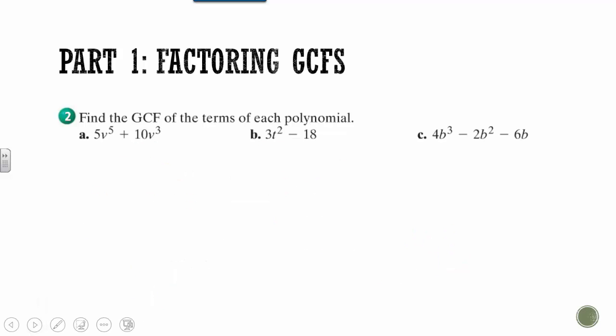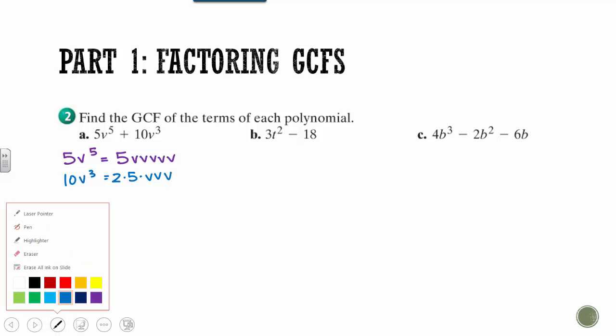So the first couple of things that we're going to do are going to be very tedious and a lot of work. And then hopefully once you catch on, you'll be able to do it without as much work. So right now, these problems, all it wants you to do is find the GCF, or the greatest common factor. So what do these things have in common? What we're going to do is take each one of these, and break it up into its terms. So 5 is a prime number. That doesn't break down at all, but I know v to the 5th means 5 v's, all being multiplied together here. And then I'm going to take the other one, 10v cubed. I'm going to break that down. 10 can be broken up into 2 and 5, and then we have 3 v's, all multiplied together.